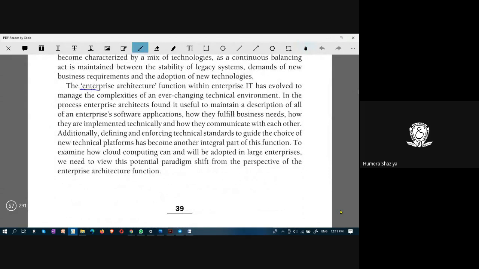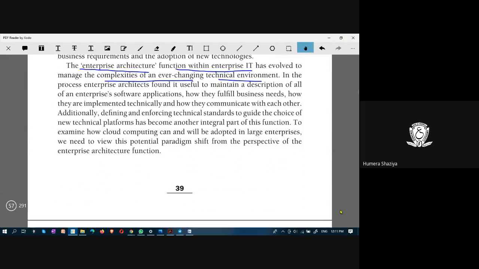The enterprise architecture function within enterprise IT has evolved to manage the complexities of an ever-changing technical environment. Earlier, enterprise architecture meant having one server within an enterprise and then multiple clients connecting to that server.